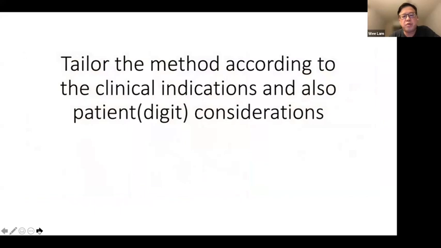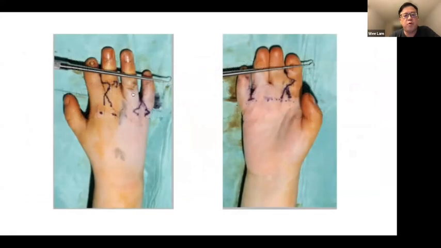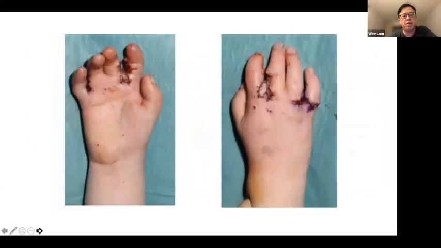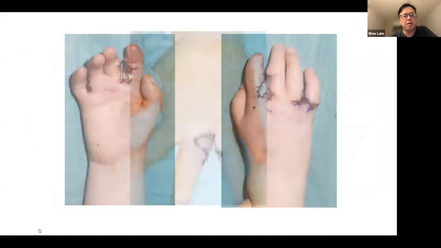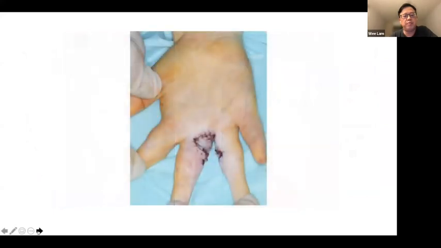Just really to end, you can start to vary your techniques once you understand the principles. So for a hand like this, I will be slightly worried, as I said earlier, about the abnormal vasculature, because this is not a simple syndactyly. However, I'm not too worried about this syndactyly. So I use a graftless technique for this, and I use a graft technique for this. So again, to me, the important thing is to really understand the principles and not just stick to one method.